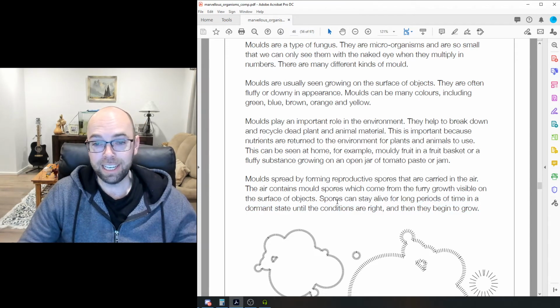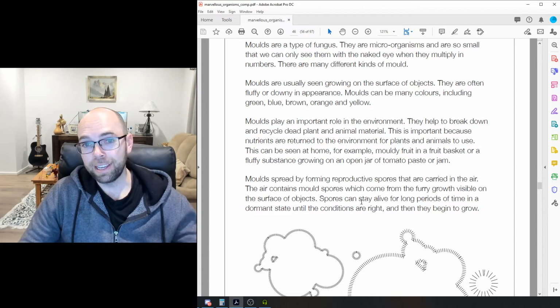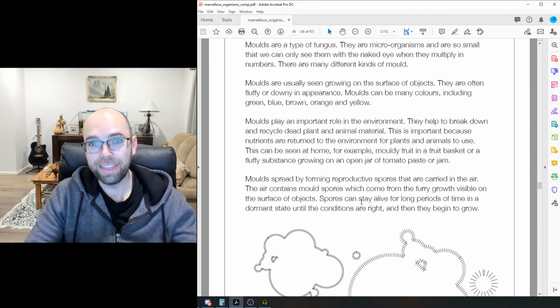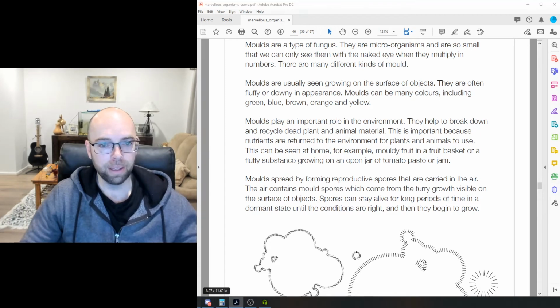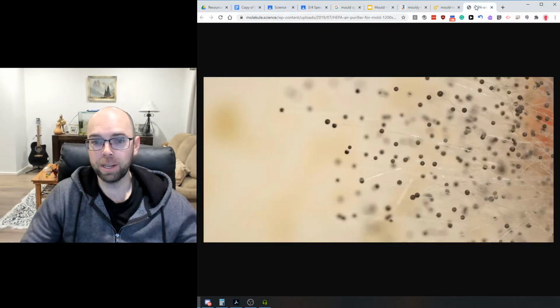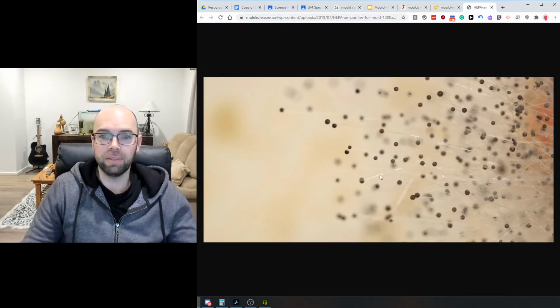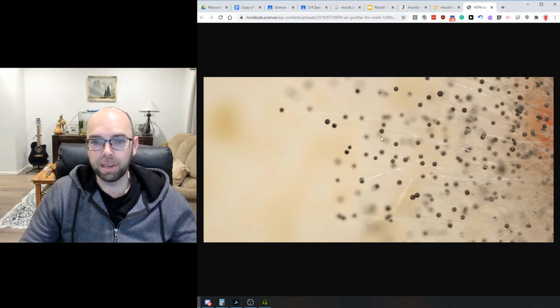Spores actually need to land on something that's just right, and then they will spread. Okay, and I'll show you what I mean by that. Okay, I'm going to go back to this gross picture. I've got another one here. Here are some pictures of these tiny little black balls. Now this is actually mold spores.